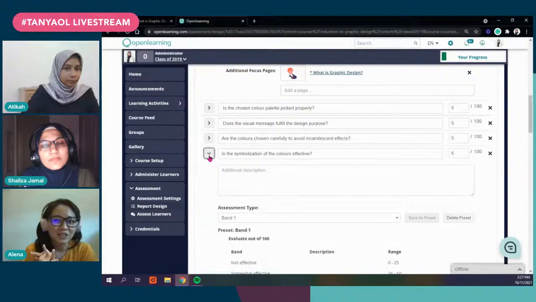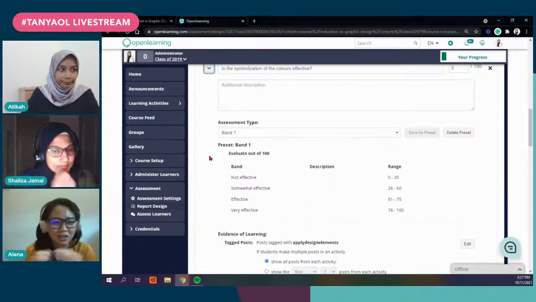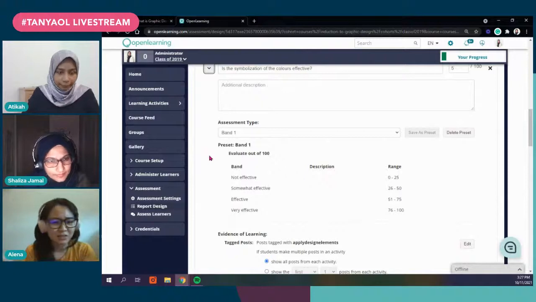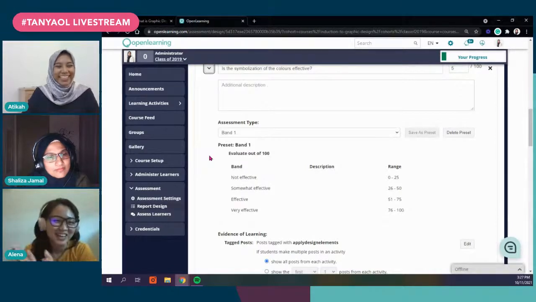But I think it also depends on what you're using it for, what kind of assignments or assessments you are planning to let your learners do. I do agree with Shaliza that, based on my own lecturing experience, I tend to use all of it whenever I can, maybe not for one single course, but for the other courses that I have.